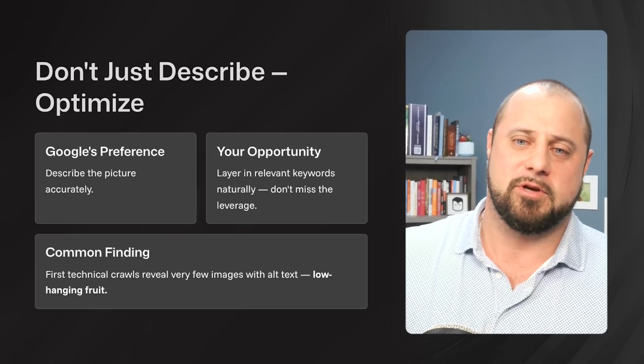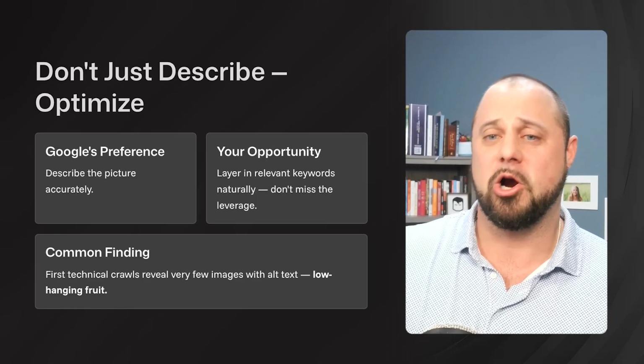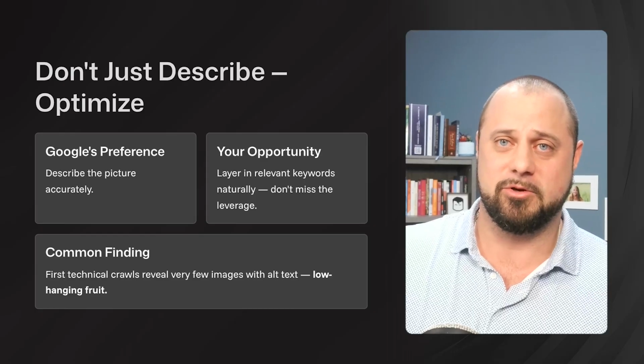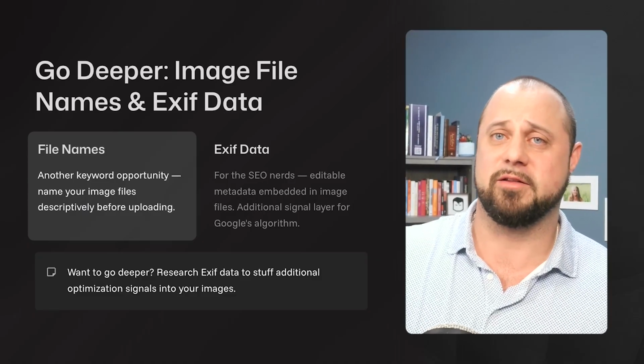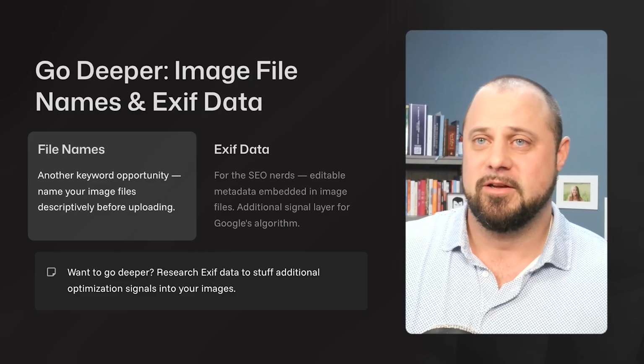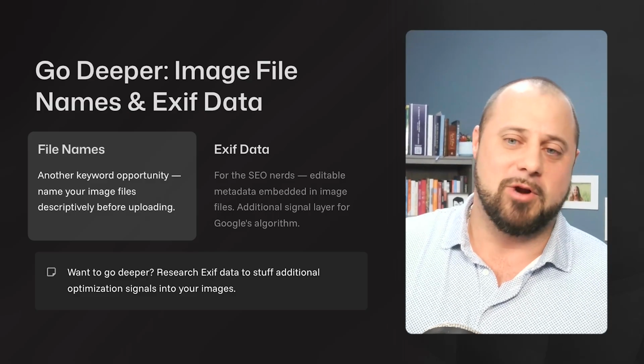I think this is typically a largely missed opportunity. Typically when we do our first technical crawls, there are very few images with alt text. And it's one of the first opportunities we have to optimize these things. Another thing related to images is what's the image file name. It's another opportunity to get keyword opportunities in there.